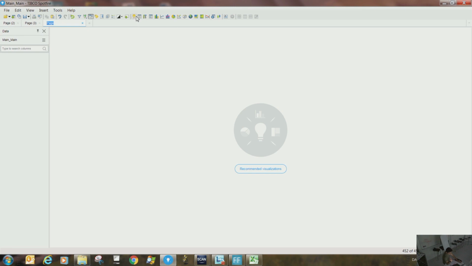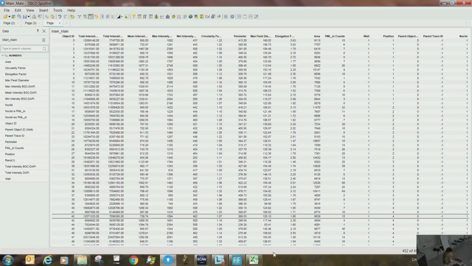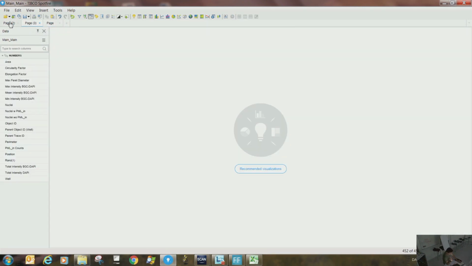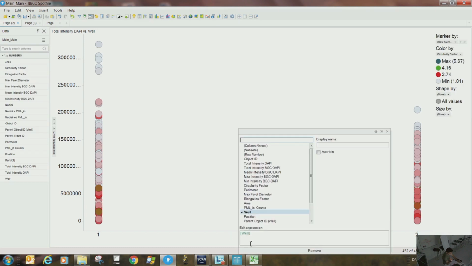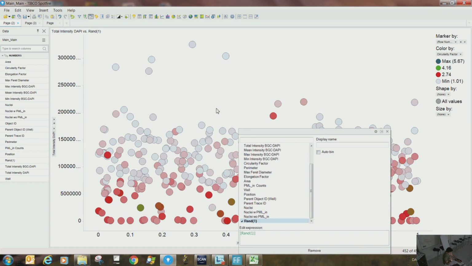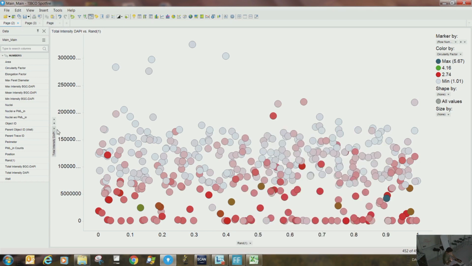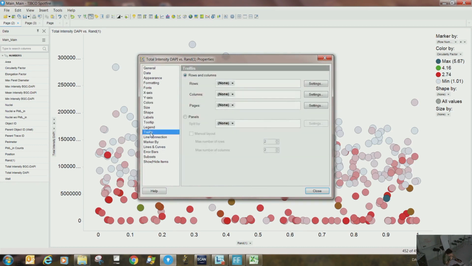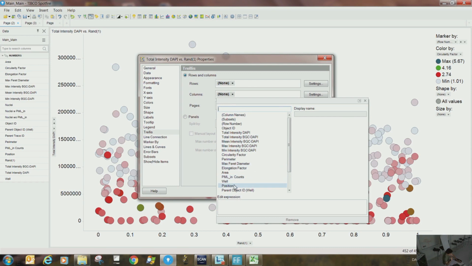This is the table. This is the number that we have generated synthetically. It wasn't present before, but this is something we have generated now, right? See the significance of doing this. I go back here. Now you say, okay, I want to use rand as my x-axis, right? This is DAPI, right? And now I want to right-click, properties, go to trellis, and in trellis I don't want any rows to be stratified, but I want columns to be stratified by wells.